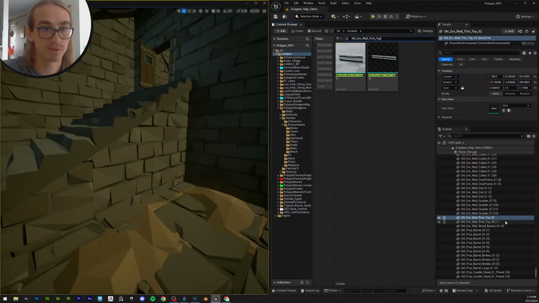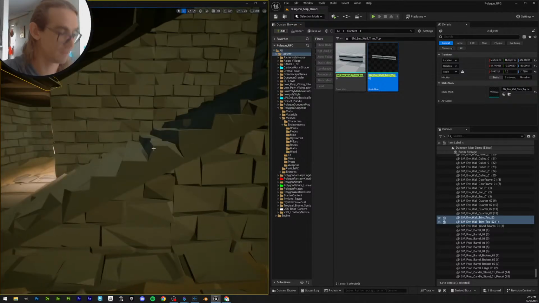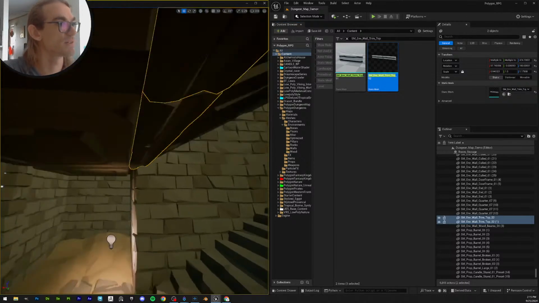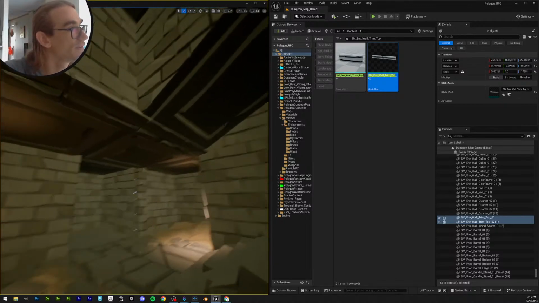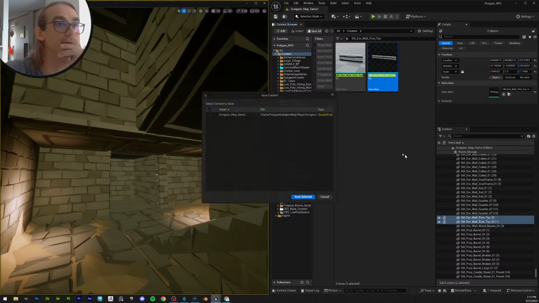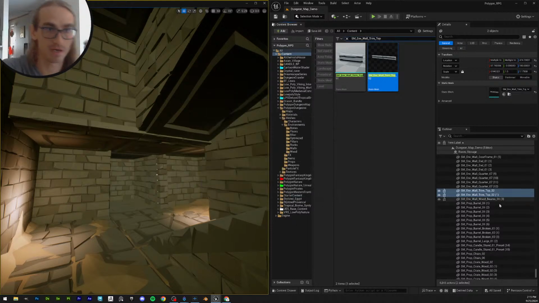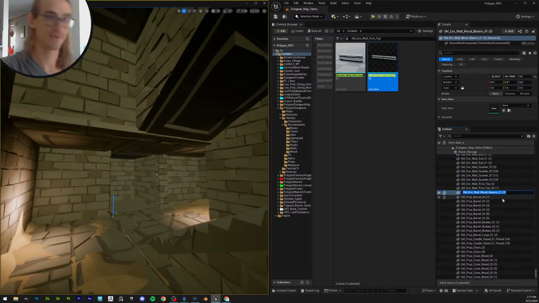Okay, so we're gonna get that right here. Let's see what that's doing. Okay, it's gonna cover that. Oh, it's a nice transition between those two pieces. Very nice little piece right there. Okay, and I think we're almost there. Yay.